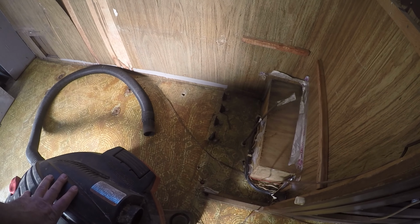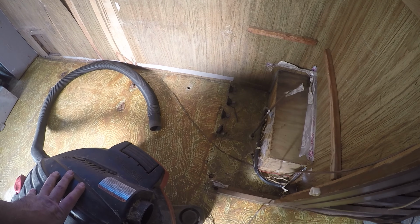I don't know what that was. That was seat belts there too, but definitely some sturdy mount points. I guess those are the main mount bolts for the chassis. So that's cool.